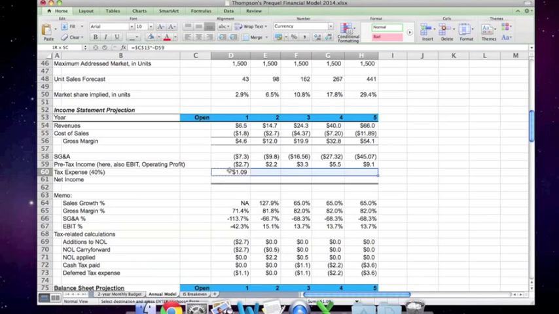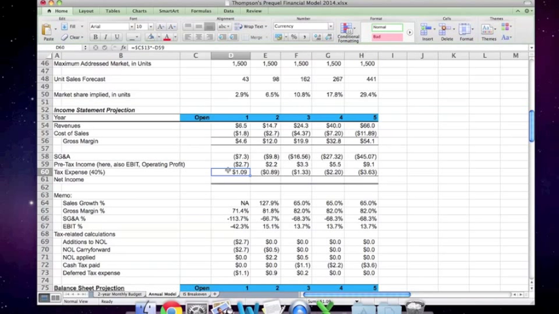a negative tax expense. Now, those of you who understand the IRS and have done tax projections before can see that there's a small problem here, and that is that our model appears to project that in year one, our tax expense is going to be negative, that perhaps the IRS will give us $1 million back because we lost $2.7 million, and their rate is, in this case, 40%. Of course, when we talk about 40%, 40% is intended to be the aggregate tax rate of all federal, state, city, other entities who are taxing the company.